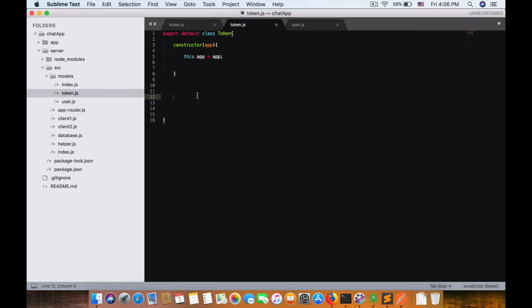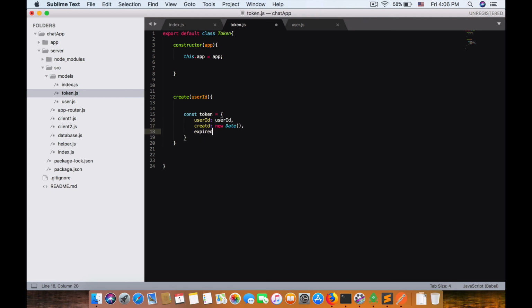So inside token, I'm going to create it, create with user ID, and here we've got token equal, user ID equals user ID, and created new date.